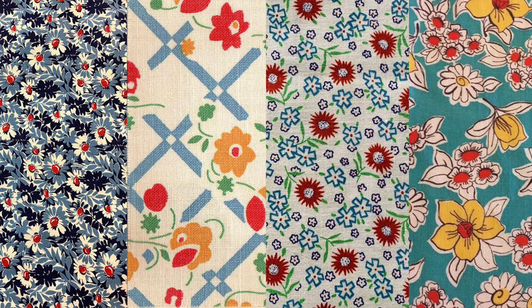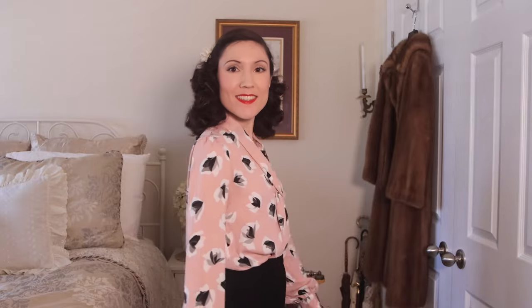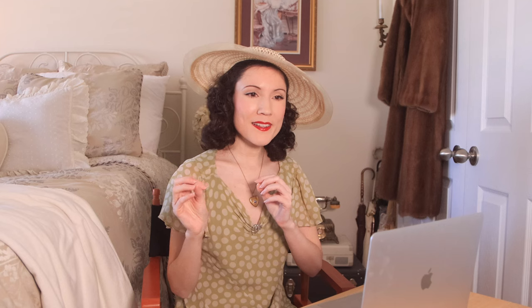Let's talk about prints. Florals — I know, groundbreaking — however I've been really into this one particular type of floral that almost looks like it's hand drawn. I'll show you on the screen so you get an idea, and if anybody knows the actual term or name for this print let me know in the comments. I've also been really into a magnolia flower print. I thrifted a blouse a month or two ago and I'm in love with it, so finding other magnolia or cotton plant kind of print pieces would be really pretty for spring.